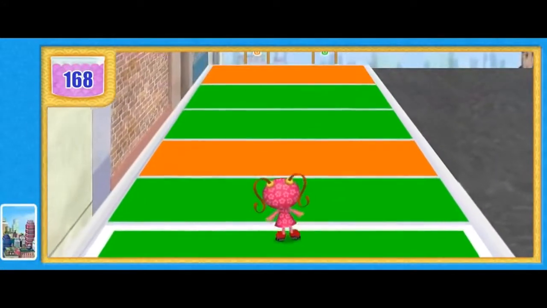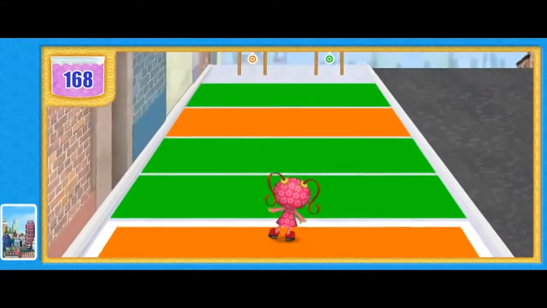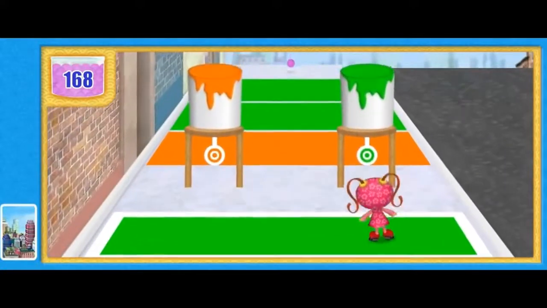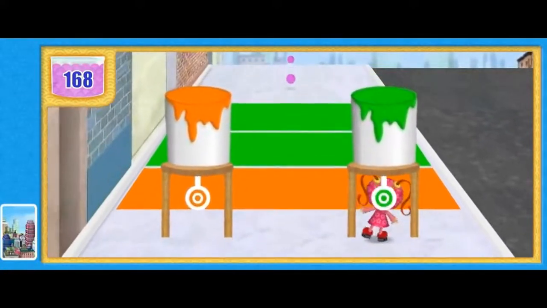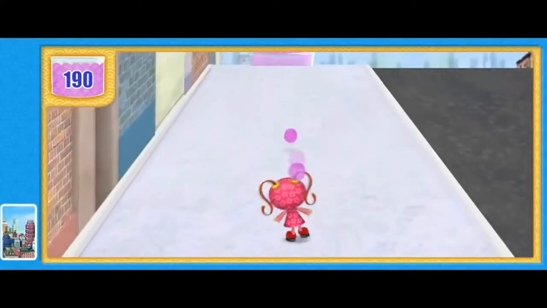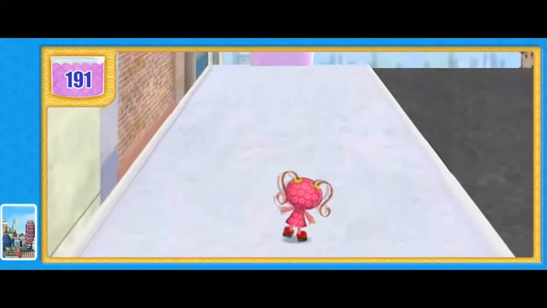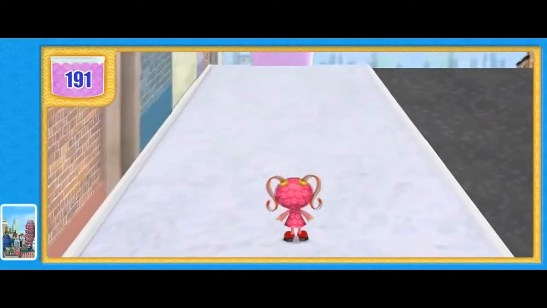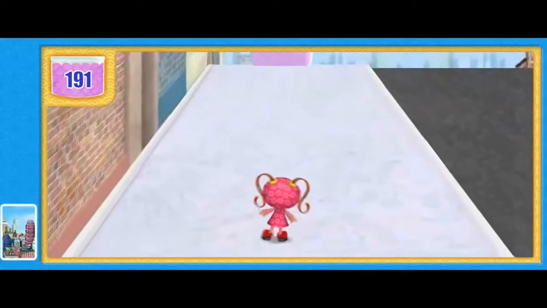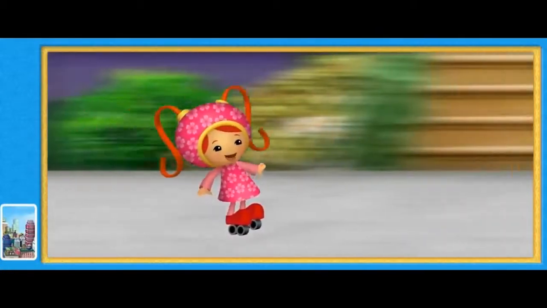Orange! Green! Green! Orange! Green! Green! Orange! Green! What comes next? Green! Nice! That's a perfect pattern! Yay! I see the end of the sidewalk coming up! And there's a soft place to land! Puffball, here I come!